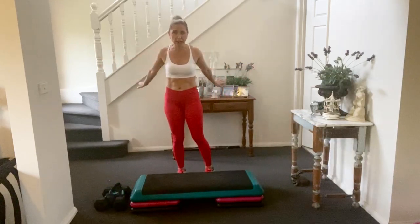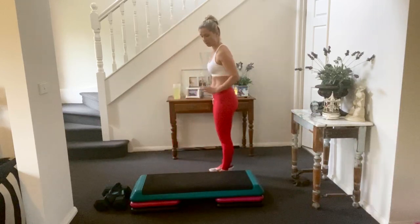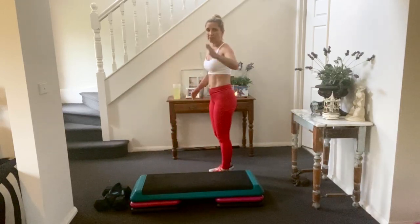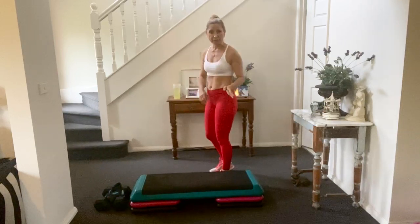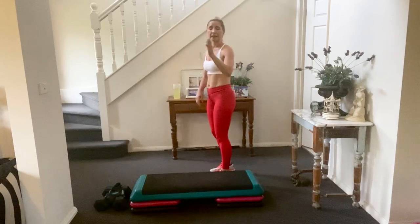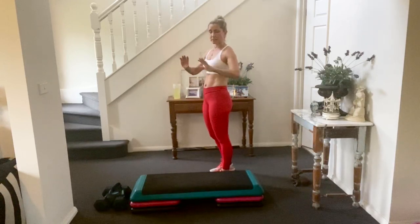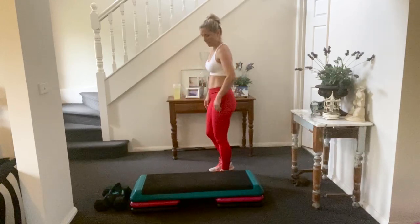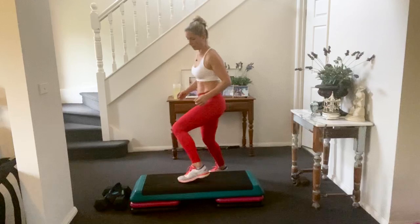That feels so good. Doesn't it feel good? All right, I want you to step on the side, okay? So stay behind, off your step, or your towel, whatever you have, it's totally fine. Get used to the moves first, and then you can join in with a step or towel or whatever you have, okay? So you're gonna go across and down, across and down. You are burning fat.